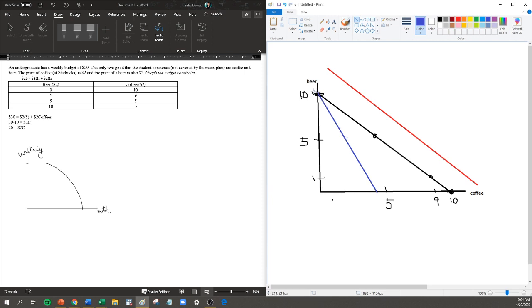This point will be the same, because even if the price of coffee goes up to $1 million a cup, if you don't buy any, it doesn't affect you. At this point, 10 and 0, you're buying 0 coffees. So it doesn't matter how much a coffee costs because you're not buying any. However, the second you buy even 1/1,000,000th of a coffee, you're off on this completely other new budget constraint with a new slope.